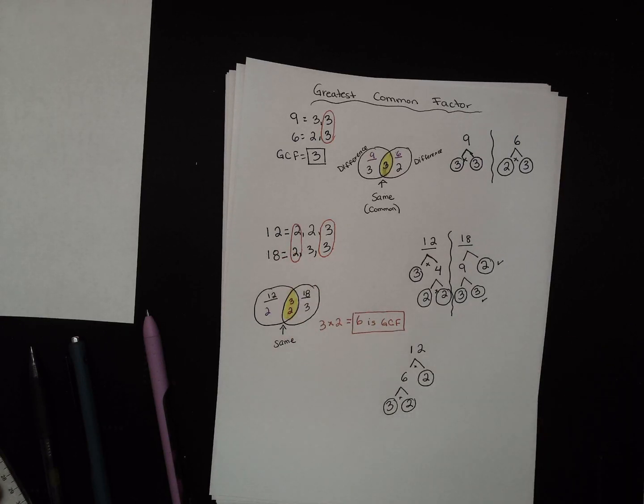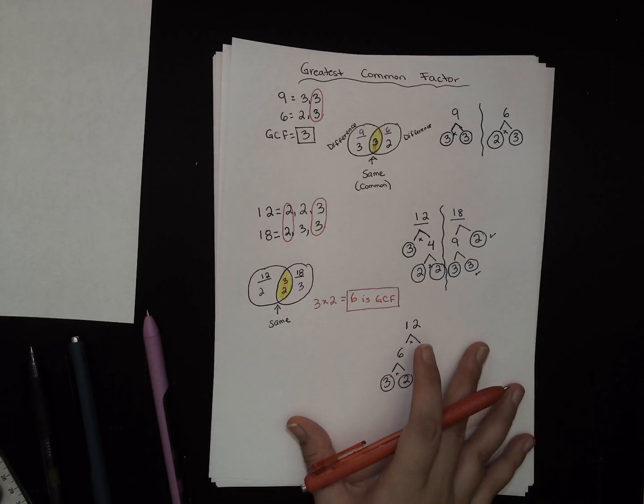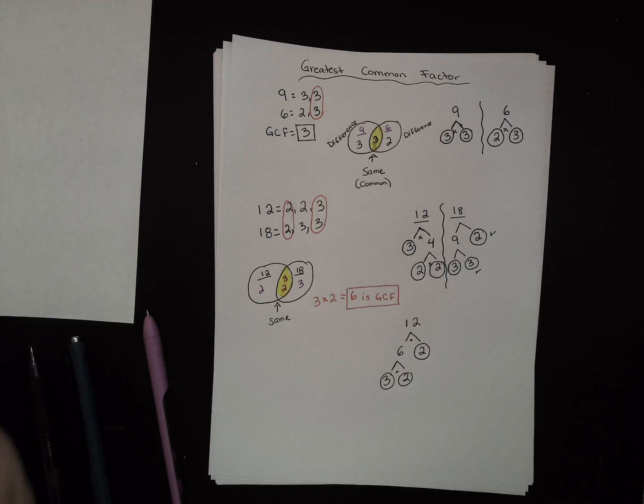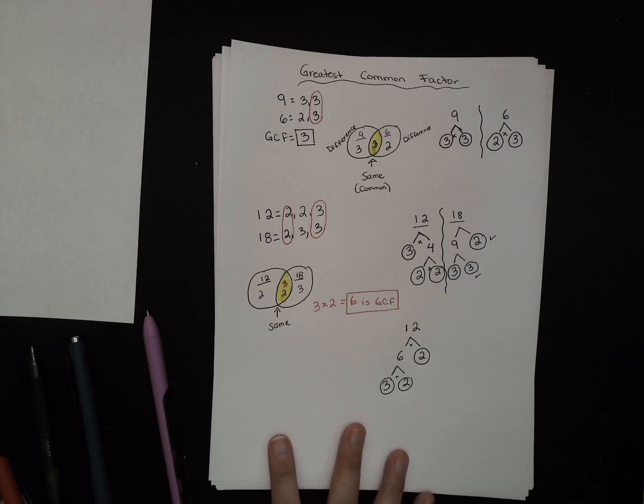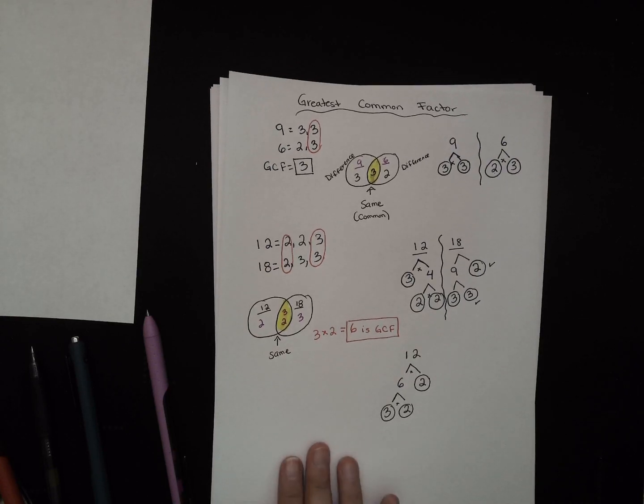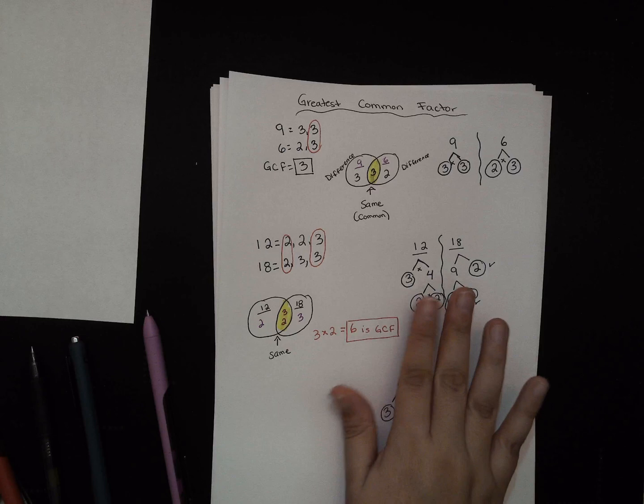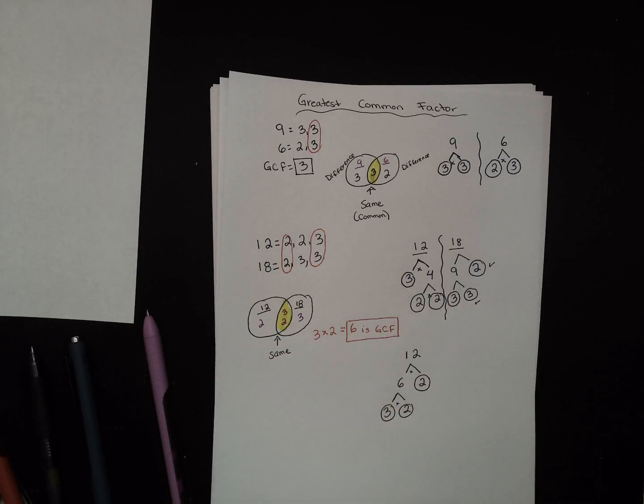All right, kids. So hopefully I was able to help you. Go ahead and click the pause button, or review, rewind if you need to, fast forward, take a break, give it a try yourself. So that was how to find the greatest common factor from different numbers using either the factor tree or a Venn diagram, whichever one was helpful. Hopefully I was able to help.